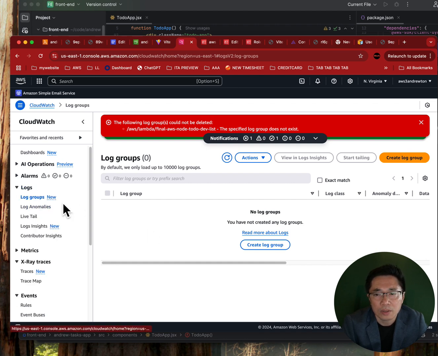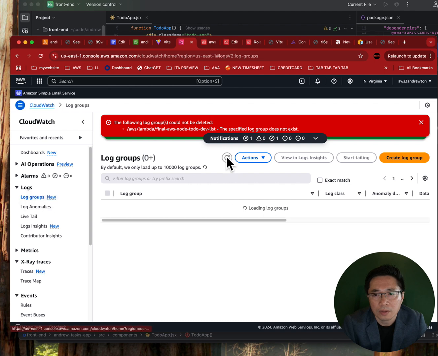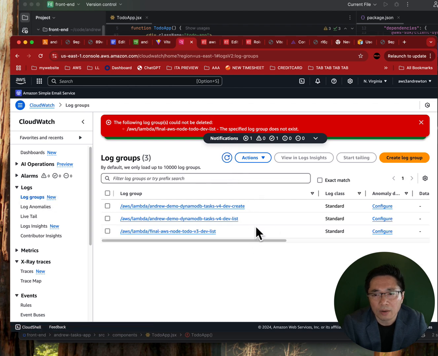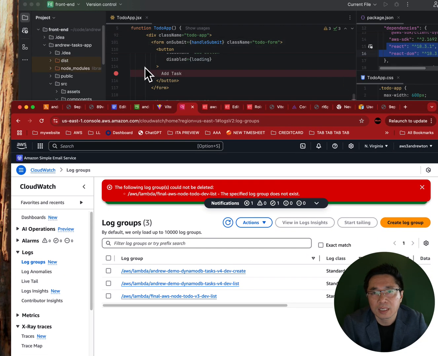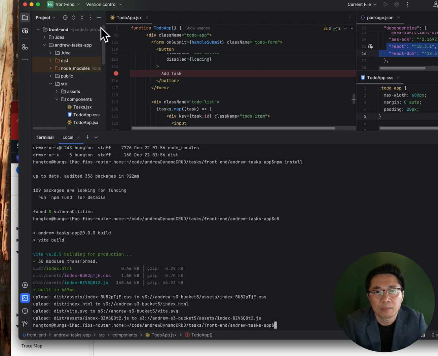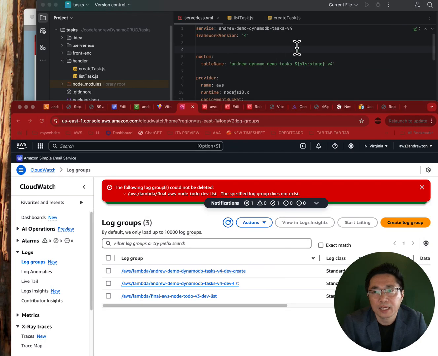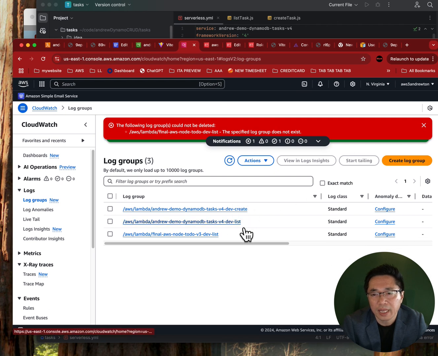Last thing I want to show. So I ran the create, I ran list. Remember, this is version 3, not the different project I ran. Remember, I put up version 4 here. That makes everything easy to track. So when you go on CloudWatch, you look for v4, that belongs to the Lambda list and the Lambda create.